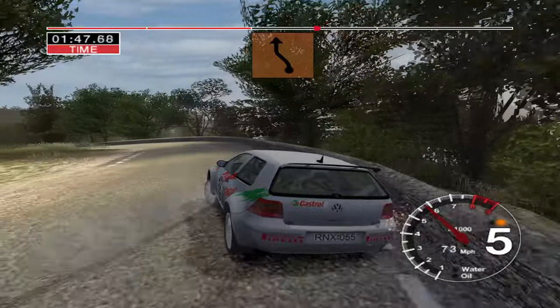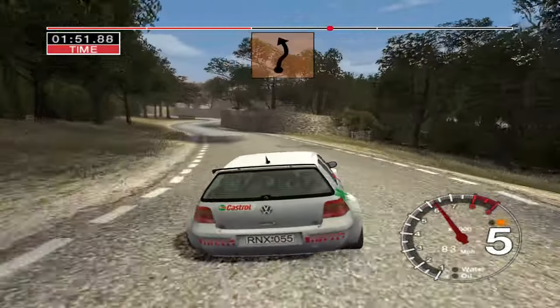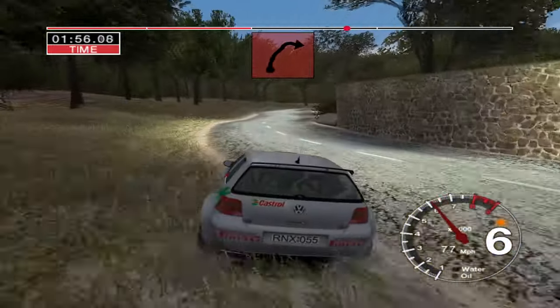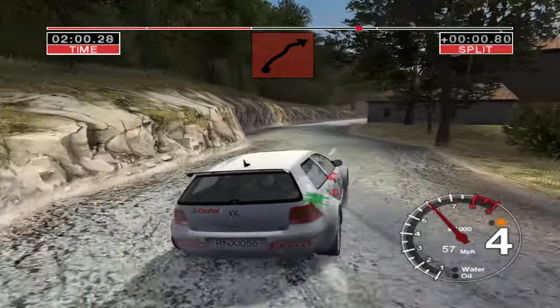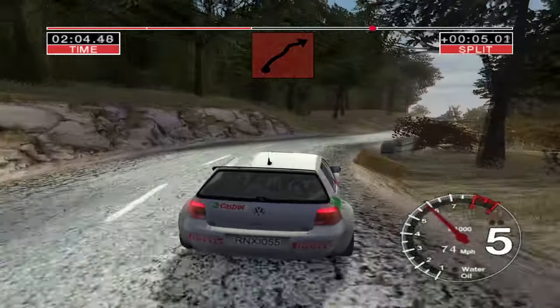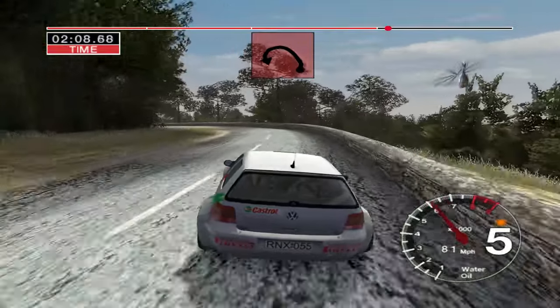Into long 3 left tightens. And 3 right 70. 6 right and 3 left. And 6 right, don't cut, tightens to 2. Into 6 right and 5 left, keep in and care, 2 right, don't cut. 50, very long 3 left, tightens to 2.